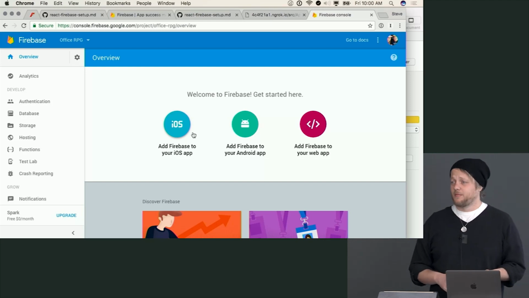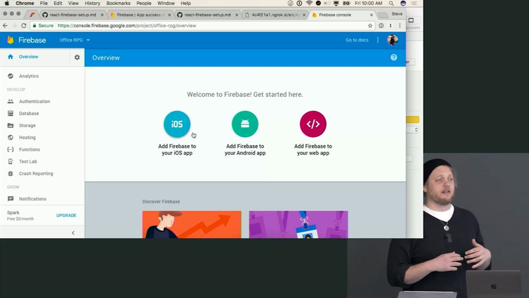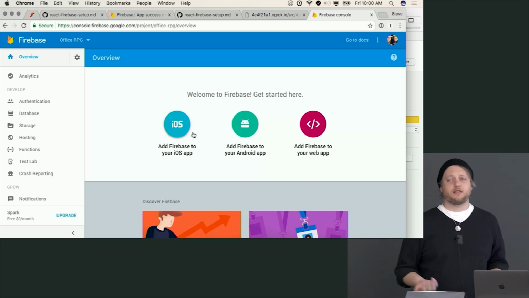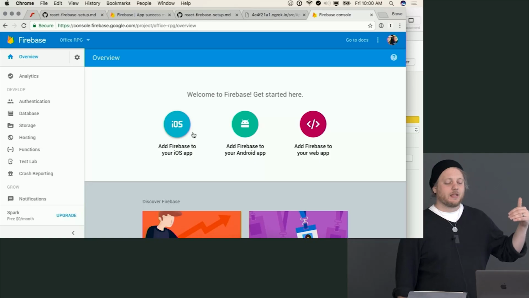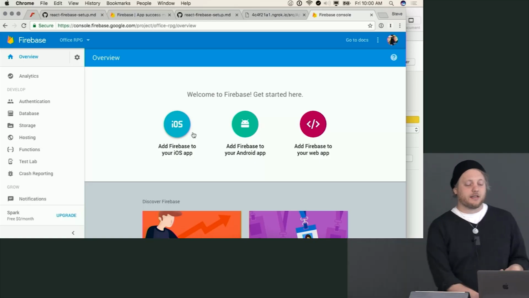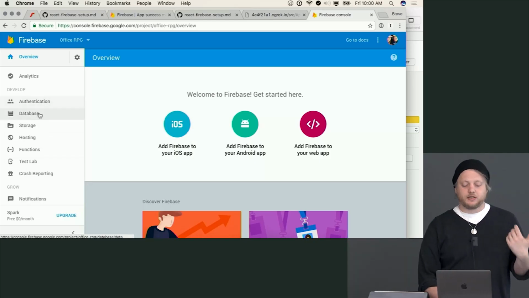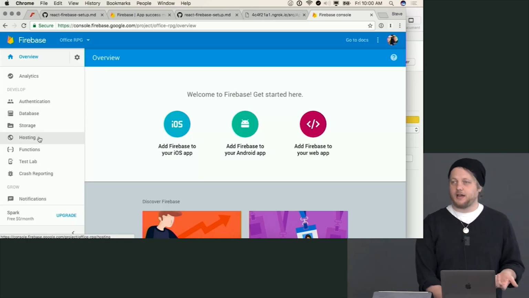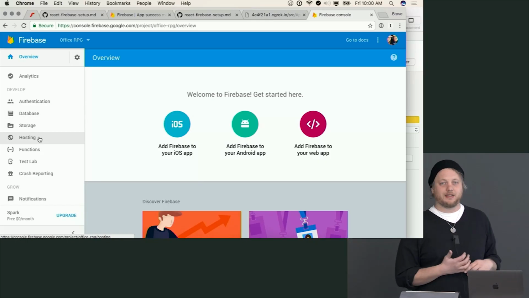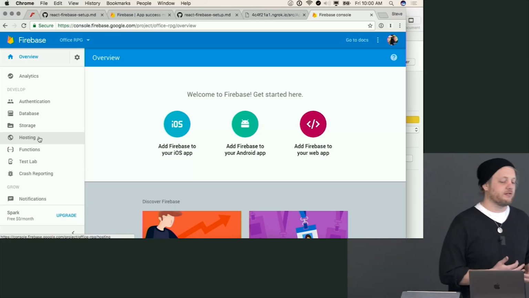We'll start very simply. It's going to be React with state and all of those things, and we'll see how it plays together there. Then we'll take a look at the authentication piece. We'll take a look at the database itself, and storage. We will host our applications live and just deploy them. We'll take a look at what it looks like to get it on the internet for other people to use.